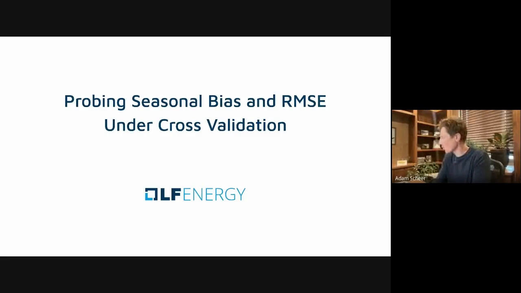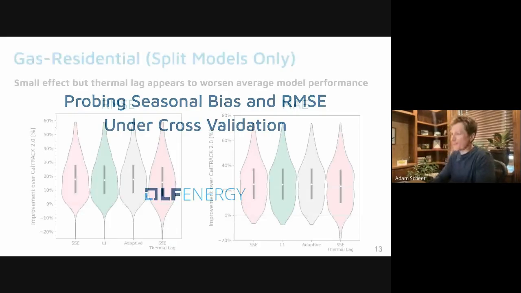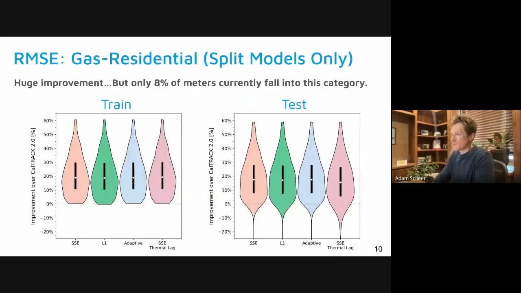We've been talking a lot about the sources of bias in the Caltrack daily model. Now, I mentioned earlier, if we back up a few slides, we're looking at the gas results here, and we're seeing that only 8% of the meters under the current penalization function are being split in any way. And our question is, is that really the best that this model can do? What would happen if we just force splitting upon this model? Are we going to see a big degradation in some aspect of model performance, like RMSE, for example?